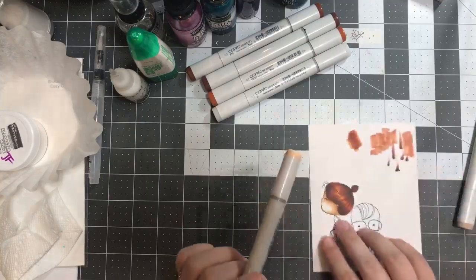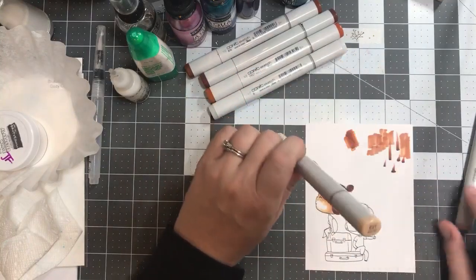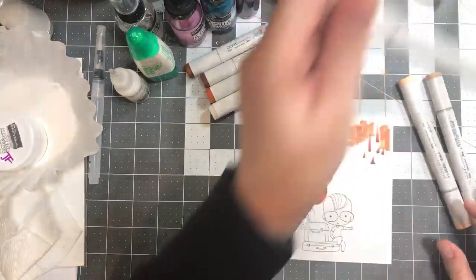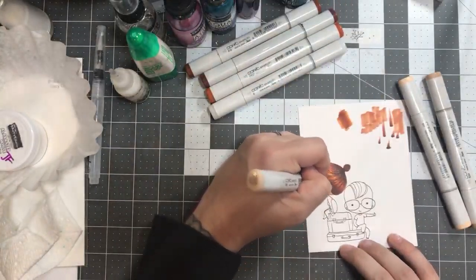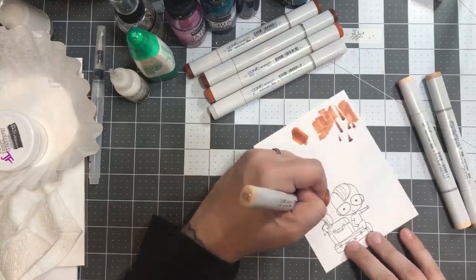Yeah, Rose, that's exactly how I am. I have it, and I have the aqua pigment paper too, but I'm so in love with it that I don't want to use it. Because I don't want to run out, and I don't know. I'm a crazy person is really what it boils down to. You guys are crafting with crazy.